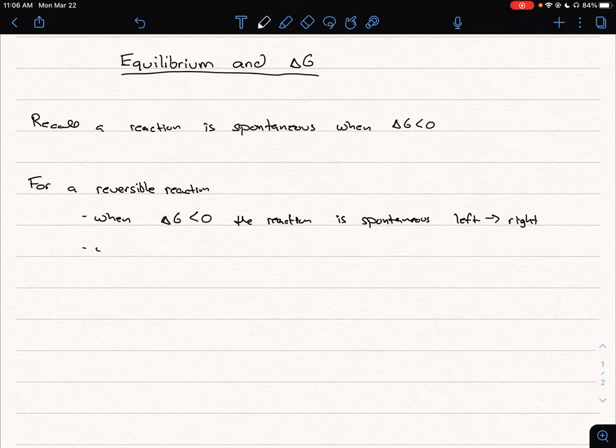If, however, we have a delta G that's greater than zero, we would say that's a non-spontaneous reaction. But the other way of looking at it is the reverse reaction is actually the spontaneous reaction.